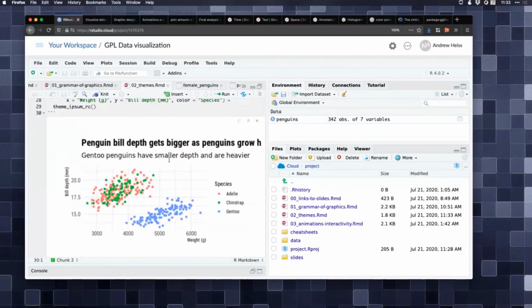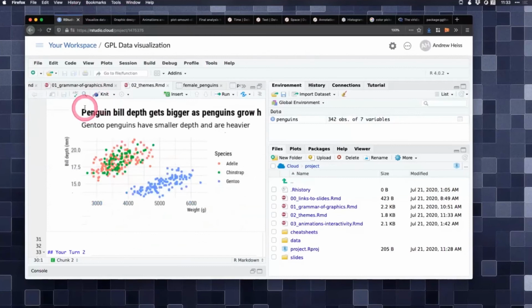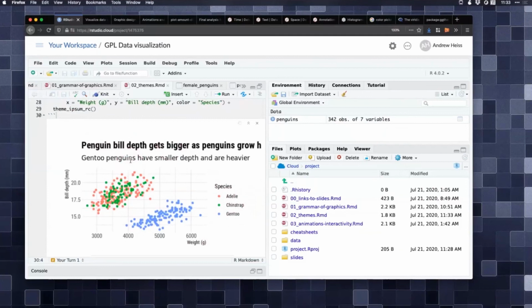So it also meets all of the requirements for CRAP. We have good alignment. So the title here is aligned with the edge of the plot. Everything is left aligned except for the axis titles, which are right aligned, adding the contrast. Repetition, this is the same font used throughout, but we also have a thicker weight for the title. So back to contrast there. Proximity, things that should be together are together. The legend is over here. It's not spread out somewhere else. And so it meets all of those checkboxes for contrast, repetition, alignment, proximity.